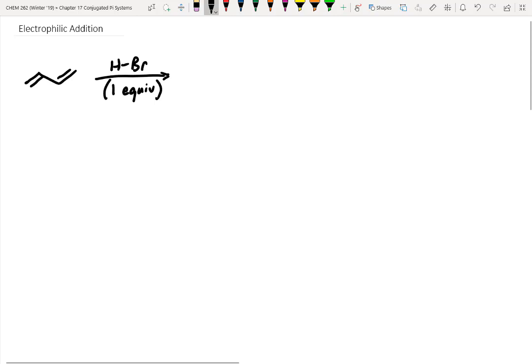All right, I'm going to get us started at least to our intermediate, not necessarily to our final product. So just like with any alkene, you can have your alkene act as a nucleophile and attack HBr, right? So this looks a heck of a lot like what we saw day one this term. Now the question is, will the hydrogen end up where that green arrow is or where the orange arrow is? What do you think? So where will the hydrogen end up? Green? Why?